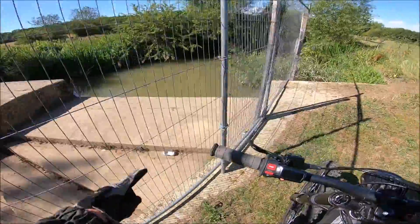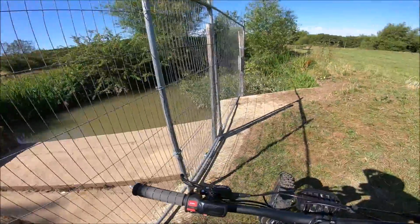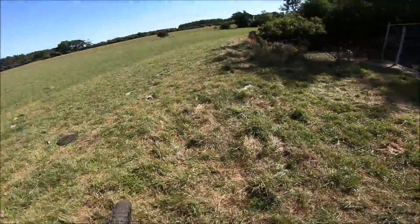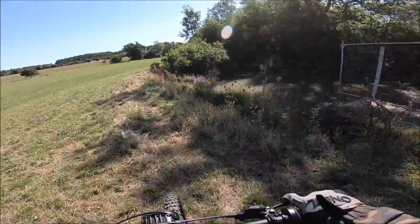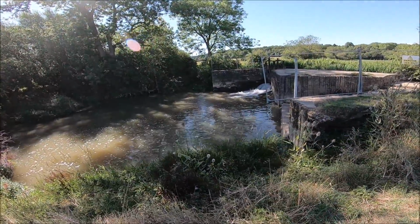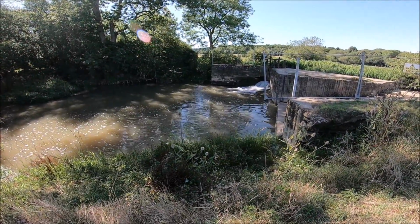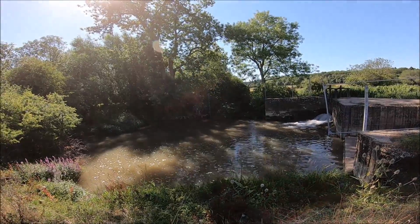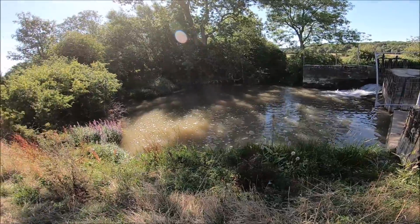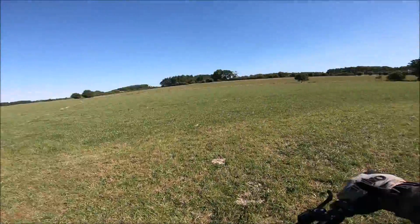You could have rode up there on your bike and... Nah, that's a bit much. It's an old weir. Whatever a weir exactly means, I'm not quite sure unless I look at Google. It's like a lock. Yeah, look at that rope swing. It used to be quite deep, but silt soon builds up. Let's get out of here, it's not as good as I thought.